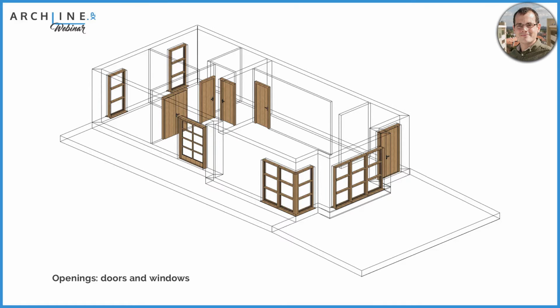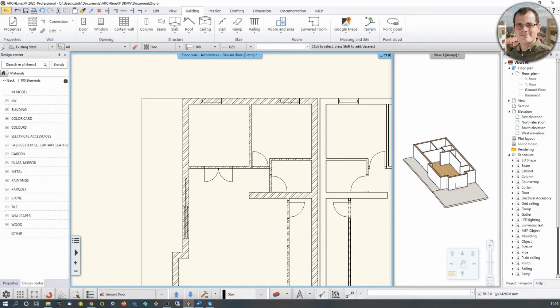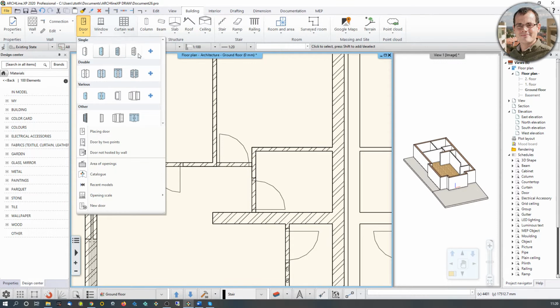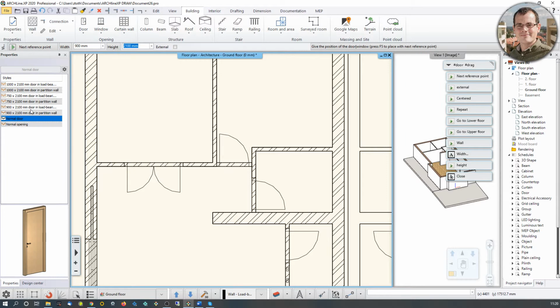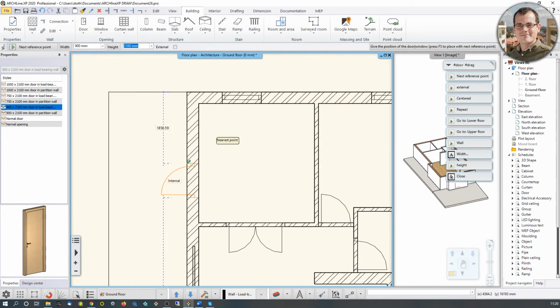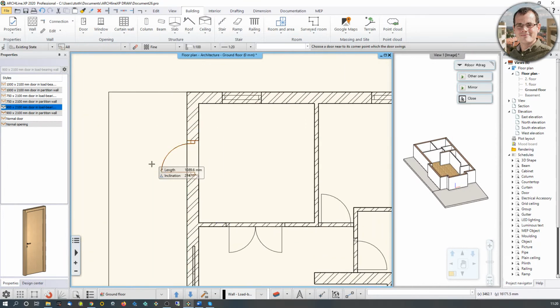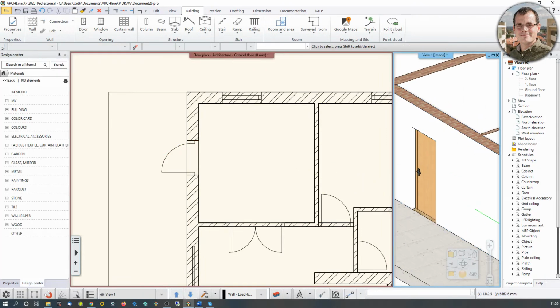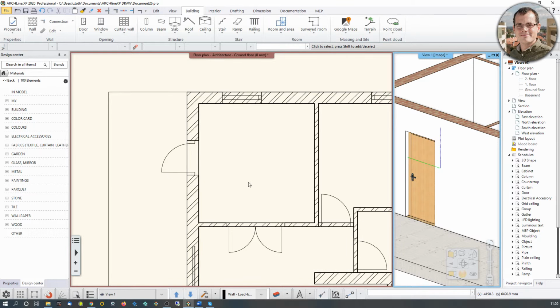So I see that most of the doors and windows are the same here. Let's just first see how the doors look. So if I click on the door menu, I can choose from a palette of predefined doors. For example, I want to have a one-sided door, and I have different styles here again based on which I can work. For example, I want to have a door in a load-bearing wall. I just have to click on the wall, decide the opening direction, and there you go, the door is in the wall. What happens if you have a door that you want to create based on an existing drawing?